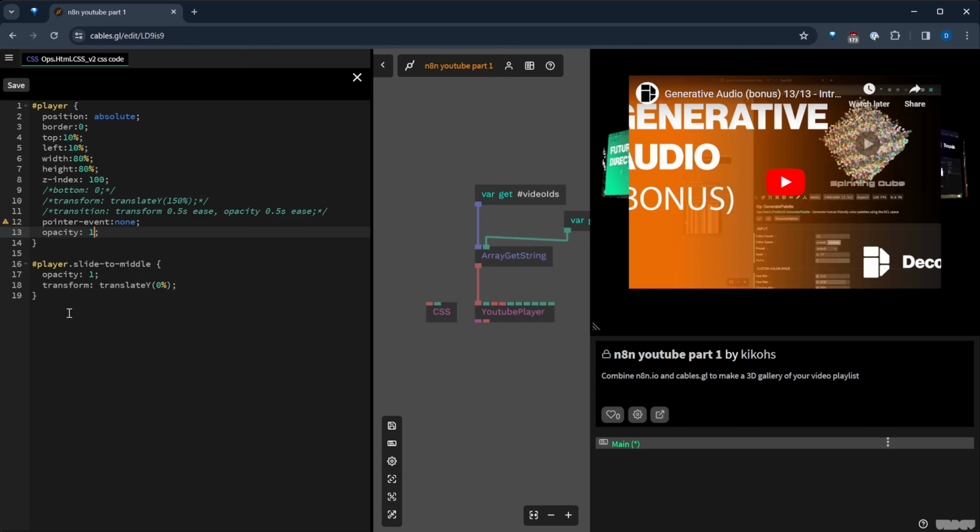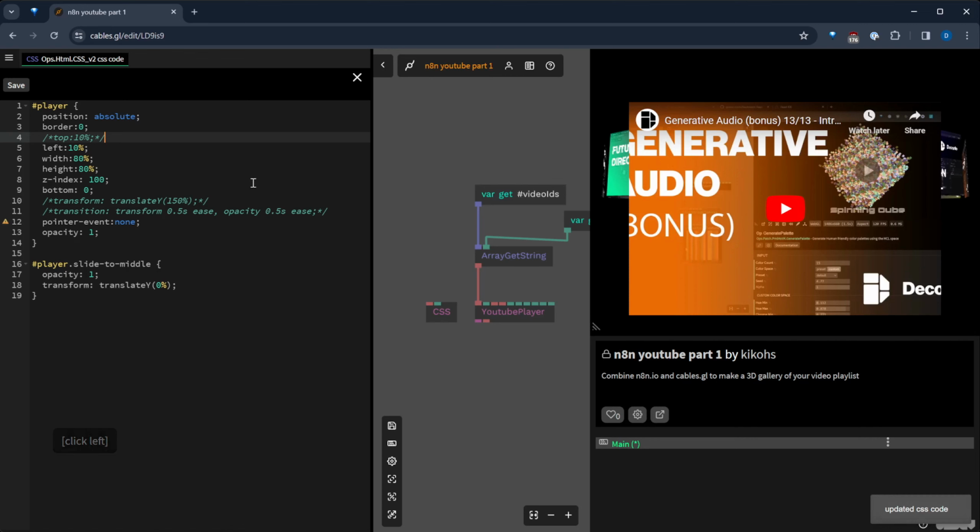Now what I did here is I created another class that we're going to add or remove to have a transition, so this big thing can slide from the bottom to create this effect. So if I put bottom 0, it doesn't do anything because I also put 10% top, right? So you have to choose either top or bottom. If I put this, I'm pushing this a bit. You can combine the two of them when you do the transition.